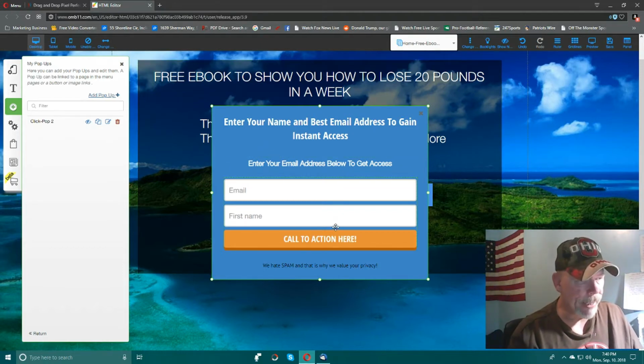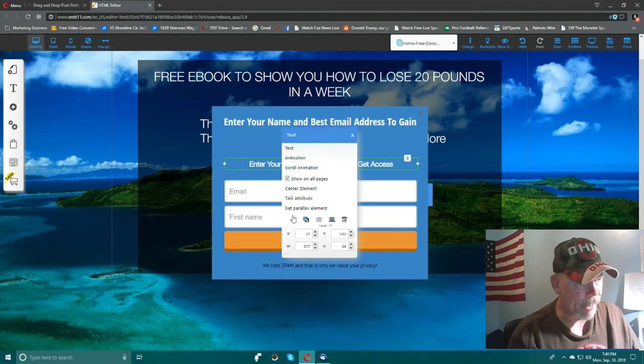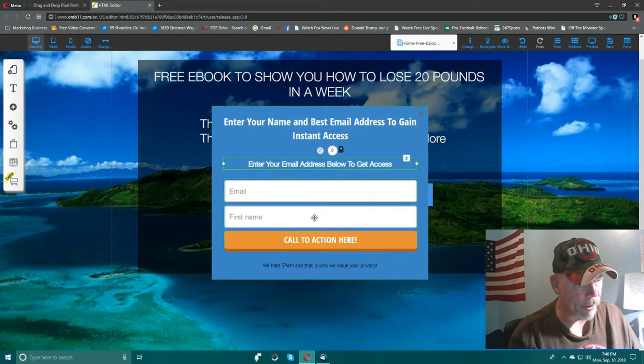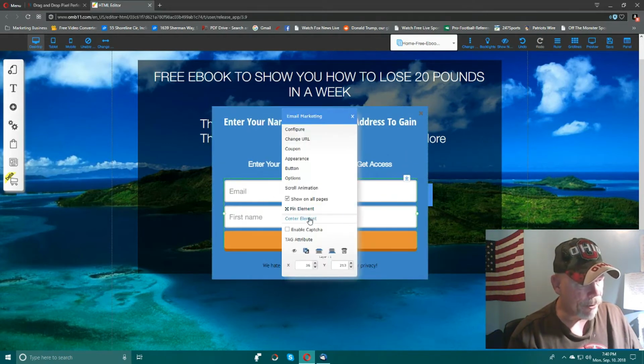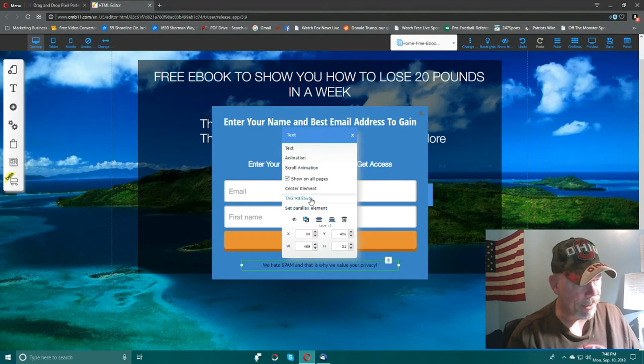So, and then in here, you know, you can modify this and move this stuff around or whatever. Any of these elements you can move around, but just make sure that they're centered, and you just click on each one and make sure that you click on center the element, and then it's centered good in the box and so on and so forth. We can check all these, you know, it doesn't matter.